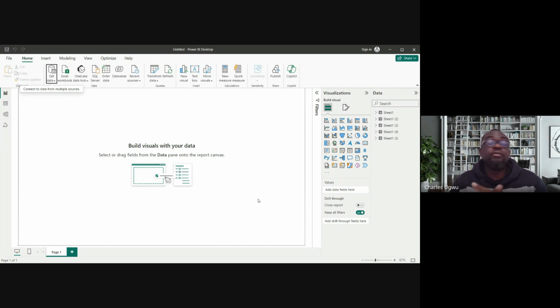So for me, I've loaded the 2 tables that I want to load. Have you guys done that? Yes, sir. Then the next thing I'm going to do is to go to Transform Data.